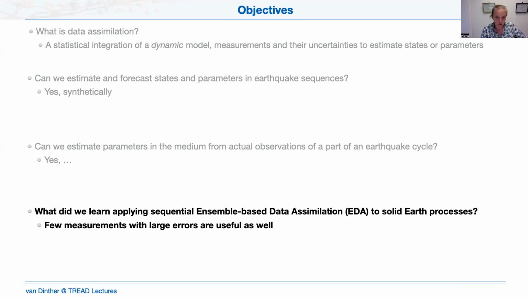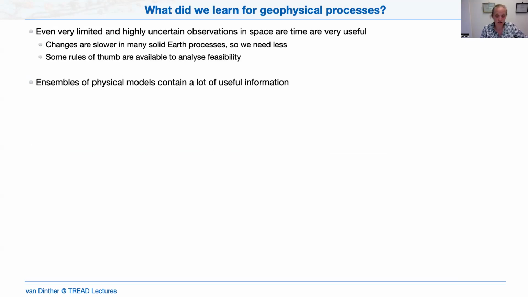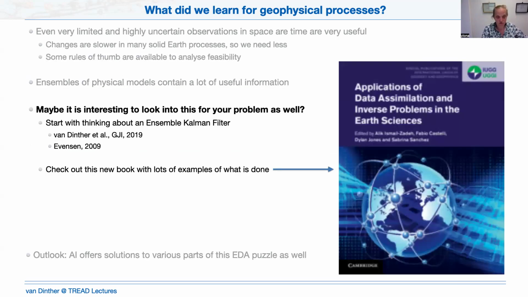And there's definitely potential in using that. Of course, nature is a lot harder. I mentioned that quite a few times, but it's a very good method to deal with the challenges that we are dealing with on a daily basis as well. And since the changes in solid earth processes are slower, we also need much less observations. And there are rules of thumb available to analyze this feasibility and how much you could need as well. And these ensembles of physical models contain a lot of information as well.